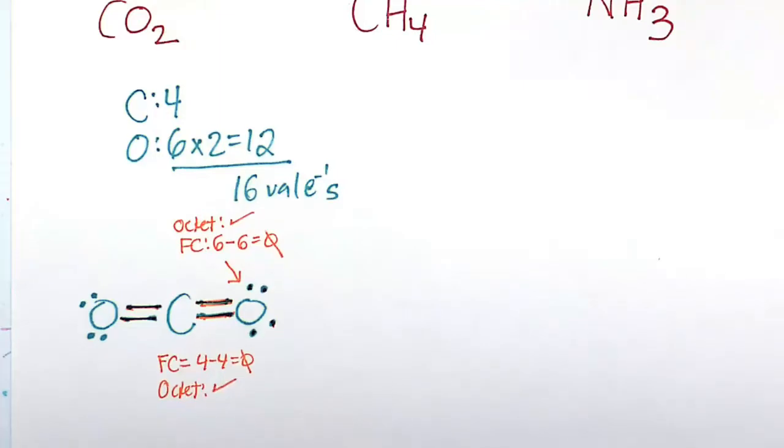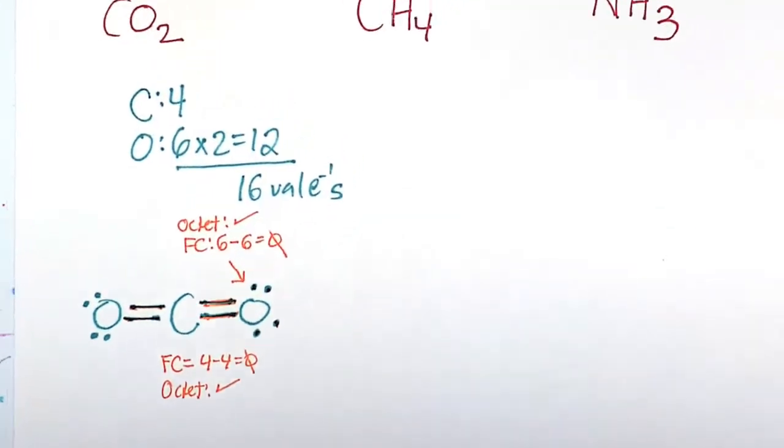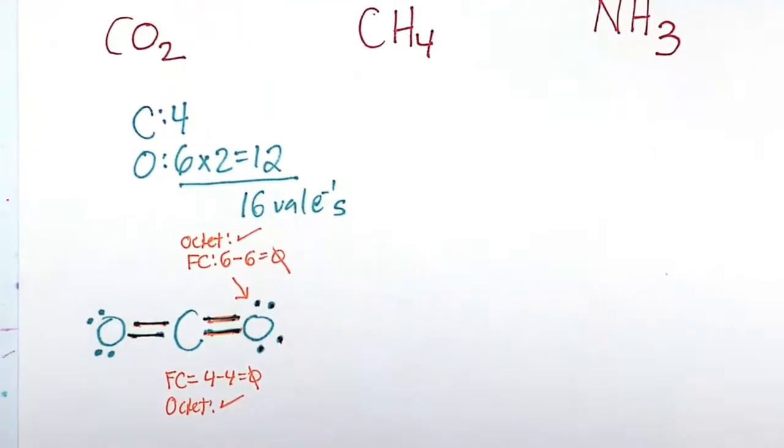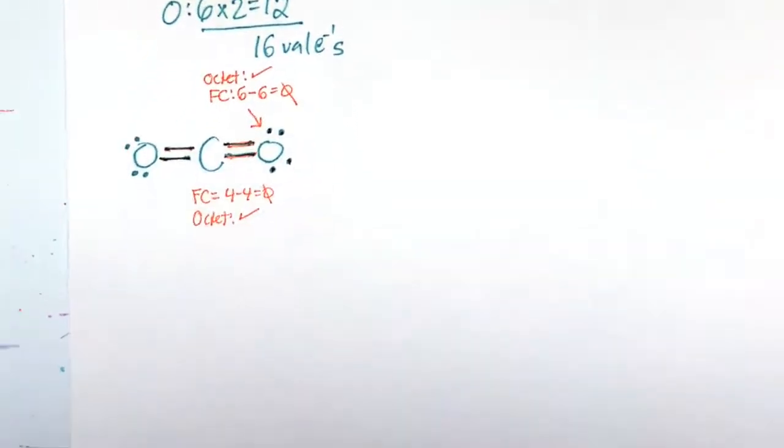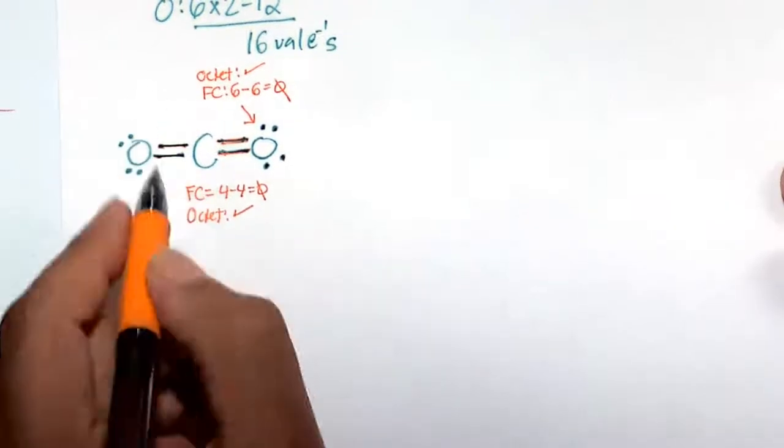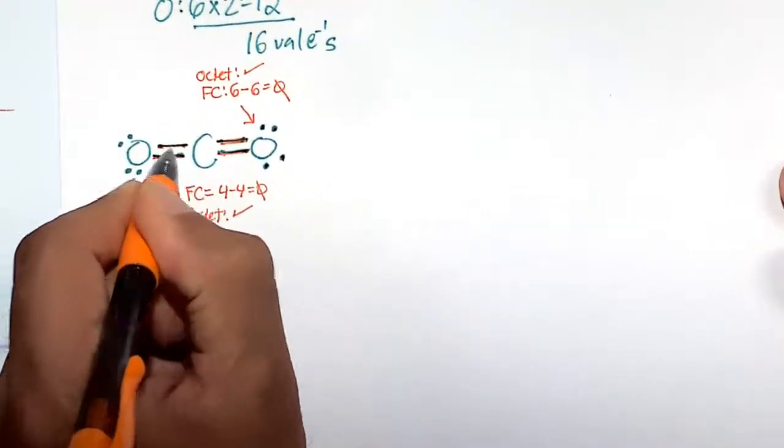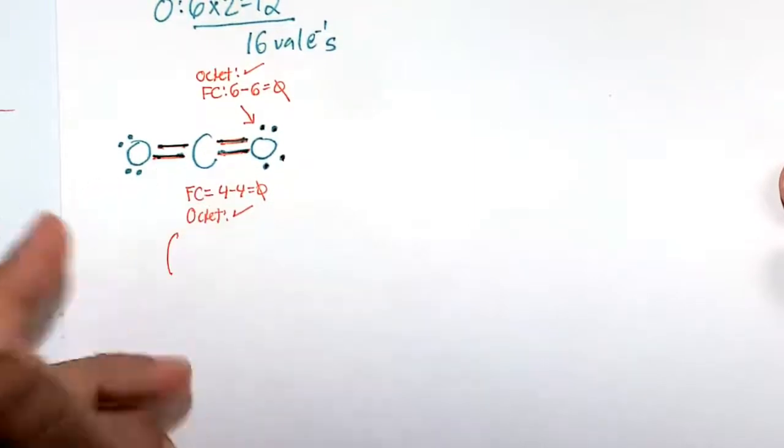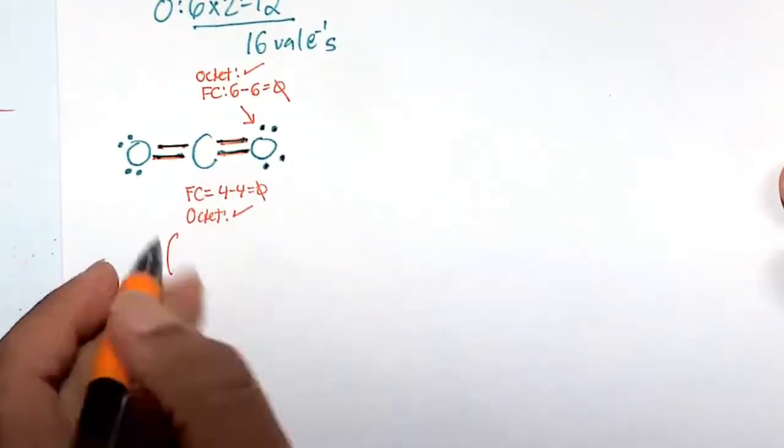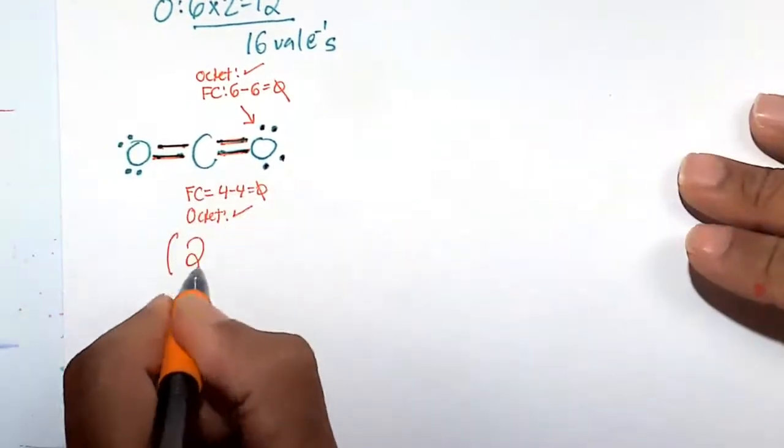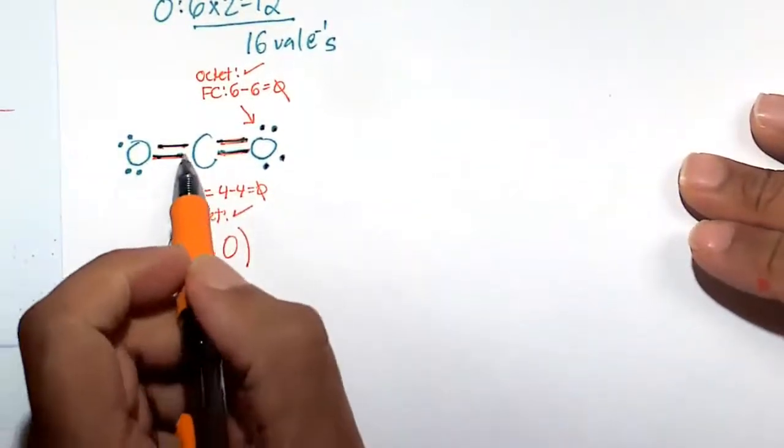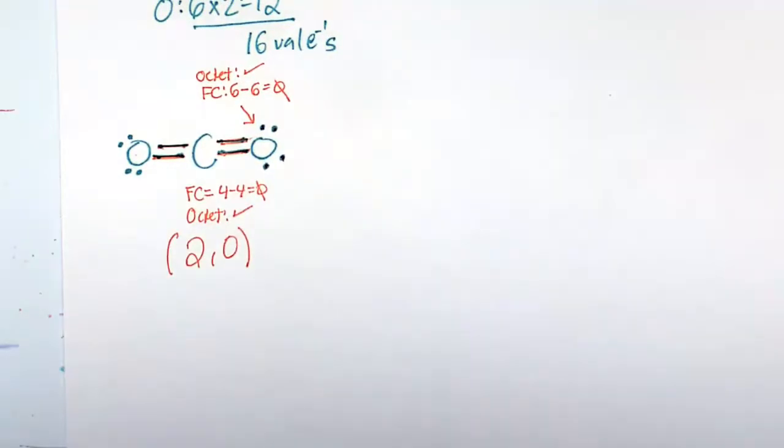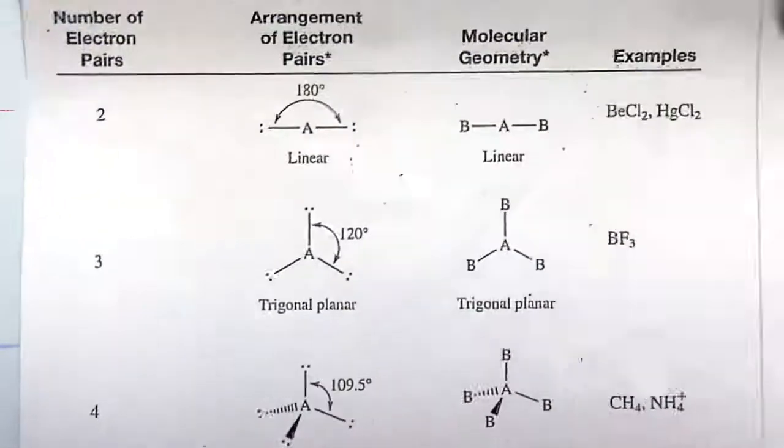So what is the structure? Remember, all molecules are three-dimensional entities. So what is the structure of CO2? This is where you're going to use two tables in your textbook. I'm not going to have you memorize them, but you can definitely consult them for the test. First of all, the central atom is carbon, and there's no lone pairs. So we have two bonds. I'm going to count this double bond as a bond. It just happens to be a double bond. We've got two bonds and zero lone pairs. Do we see that? Two bonds and zero lone pairs.